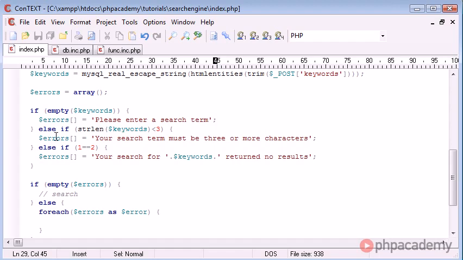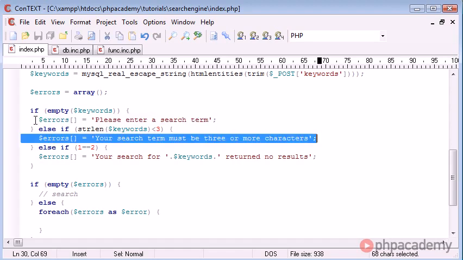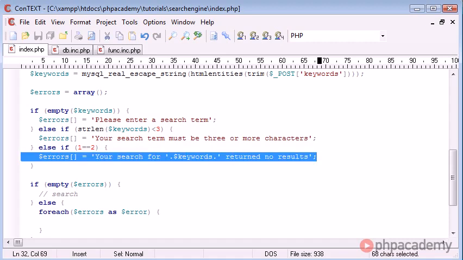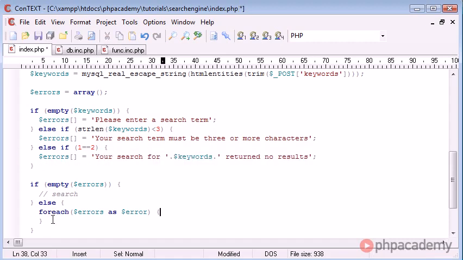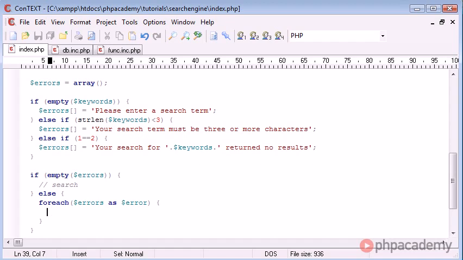So for example, if we didn't have else if, we would actually be echoing adding all these to the array, and therefore we would be returned with 3 errors. And then you'd just say echo error, and then we can append on, we don't need to append, we can use a comma, a line break will do. Okay, so for each errors as error, echo error.